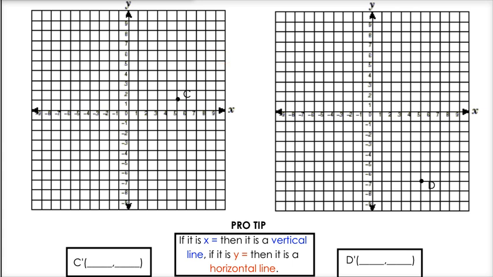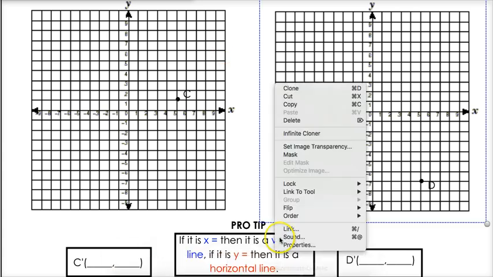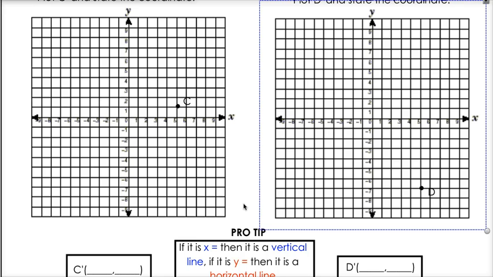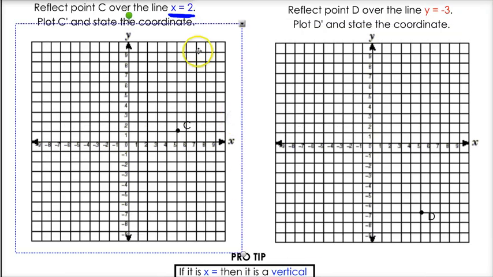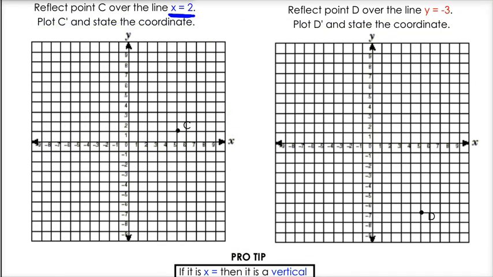Alright, if you're wondering what that looks like, looks like the computer doesn't want to do anything. X equals 2 is going to be a line at 2, and it's vertical. So we're going to draw a vertical line at 2. Okay, now like I said, there's no rule. What we're going to do is called the counting method. All you do is count how far C is from the line of reflection.